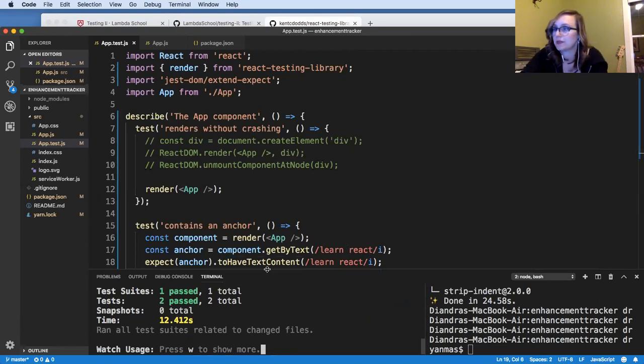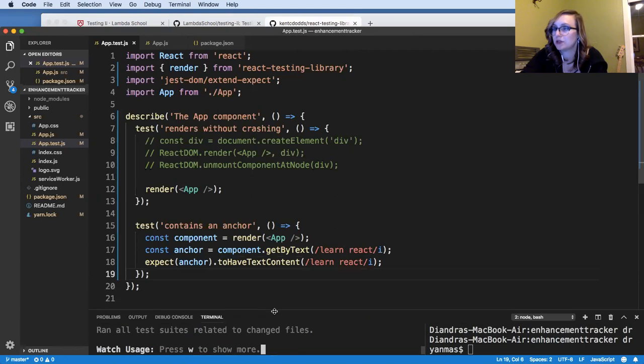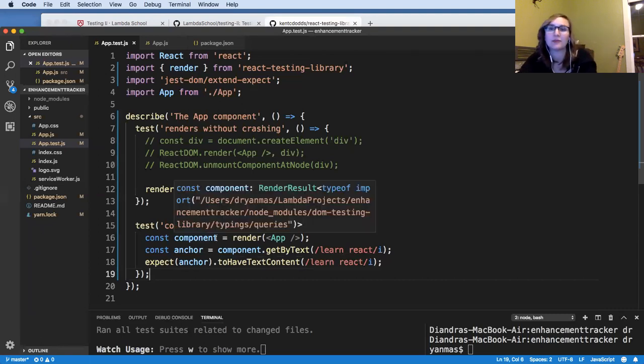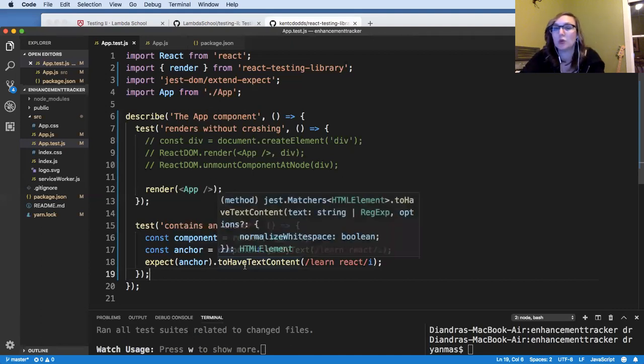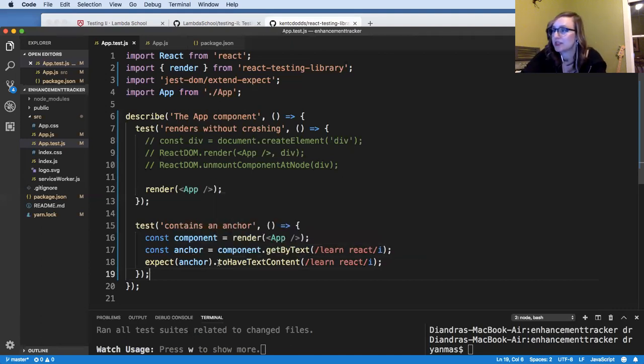All right, so what I want you guys to do is write another test. Just take a minute to write another test for this app component. You can test whatever you want. Probably wouldn't test the anchor since we've already done it, but there are a number of other components. You can mimic this and just test the text content of a different element, or if you wanted to play around with trying to test for a class or something like that, you're welcome to that as well.